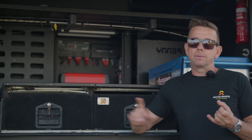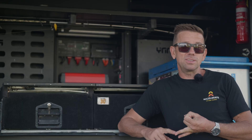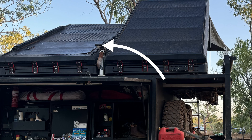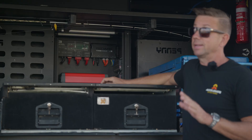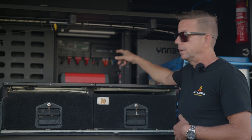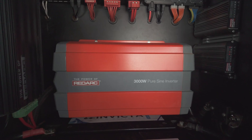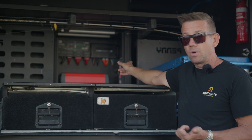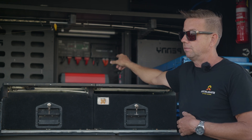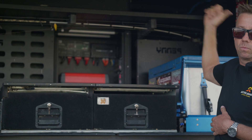Mainly 400 amp hours of lithium. There is 500 watts of solar — there's a flexible panel up there doing its thing. We've got a Redarc Manager 30. You've got to remember this was two years ago when this was built — obviously there are a few new products out now, but this has been rock solid. Redarc Manager 30, two BCDC Core 40s, a 3,000 watt Redarc inverter, the old TVMS and the new TVMS Rogue. The Rogue had just come out — this was one of the first Rogues in captivity when it got fitted. And then there are three RedVision screens: one this side, one that side, and one on the dash.